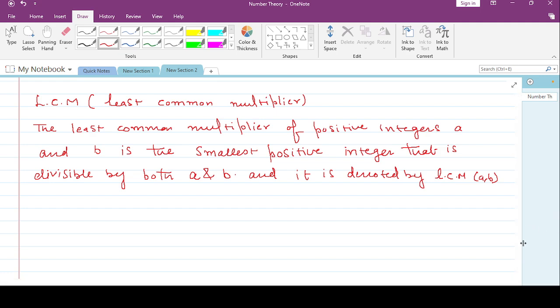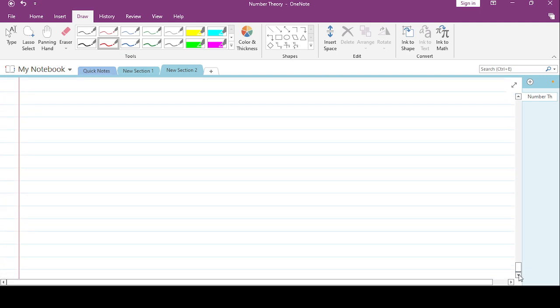So suppose you are given two numbers, like 8 and 15. The question is, if we have these two numbers 8 and 15, find their LCM. Mean what is that number, okay, which is divisible by both 8 and 15. So it is very easy. One way to solve the problem is like this, okay.